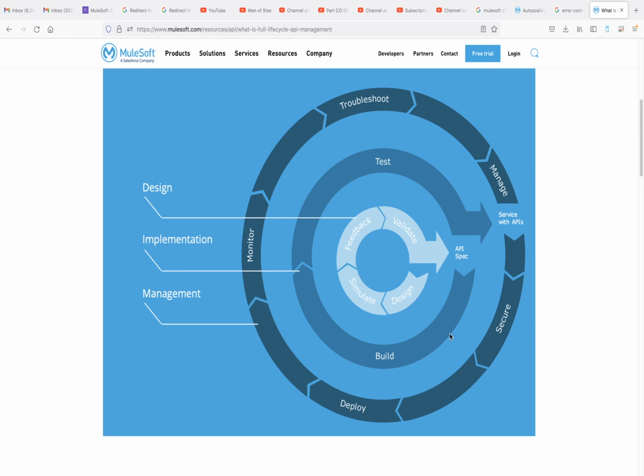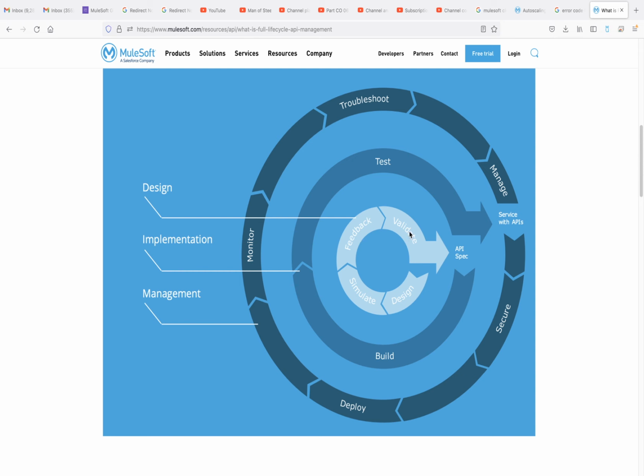Okay, everyone can see my screen. Yeah. So here you can see API development lifecycle starts from the design phase where we develop our RAML. Then we simulate, means we publish our RAML on Exchange. Then the BA people or your client will provide feedback, and as a developer we will validate.